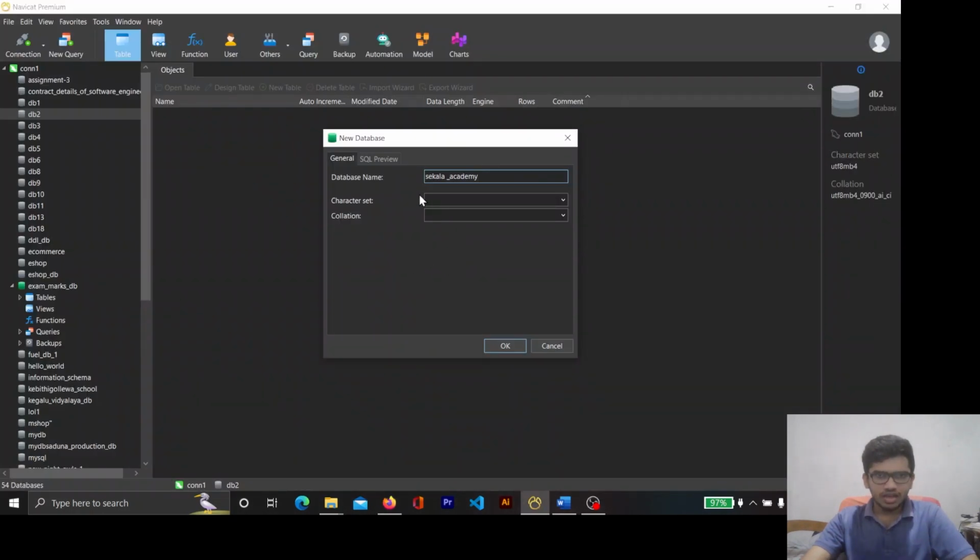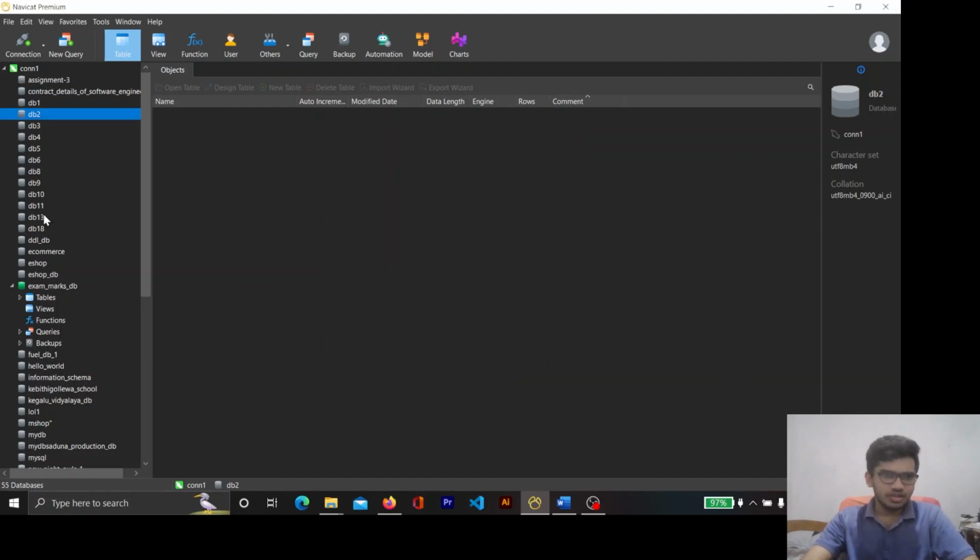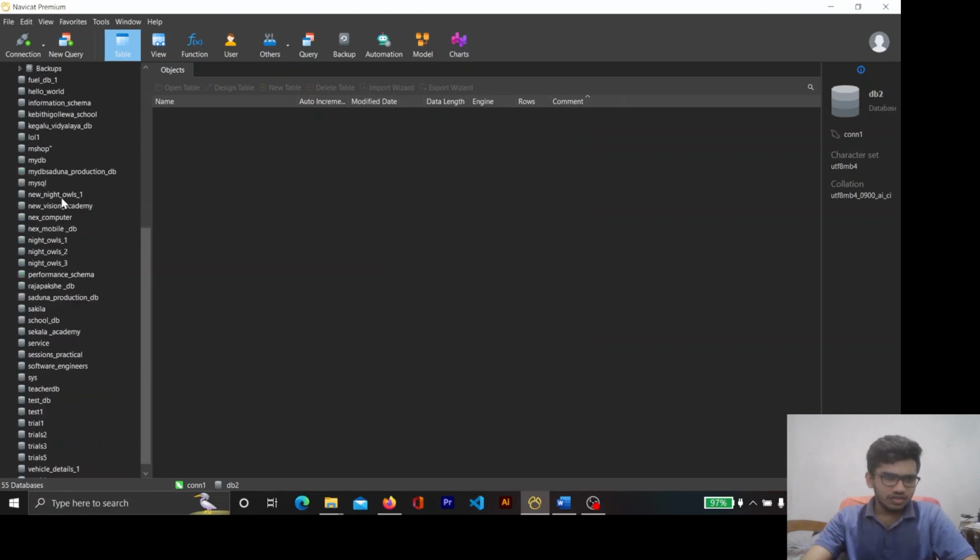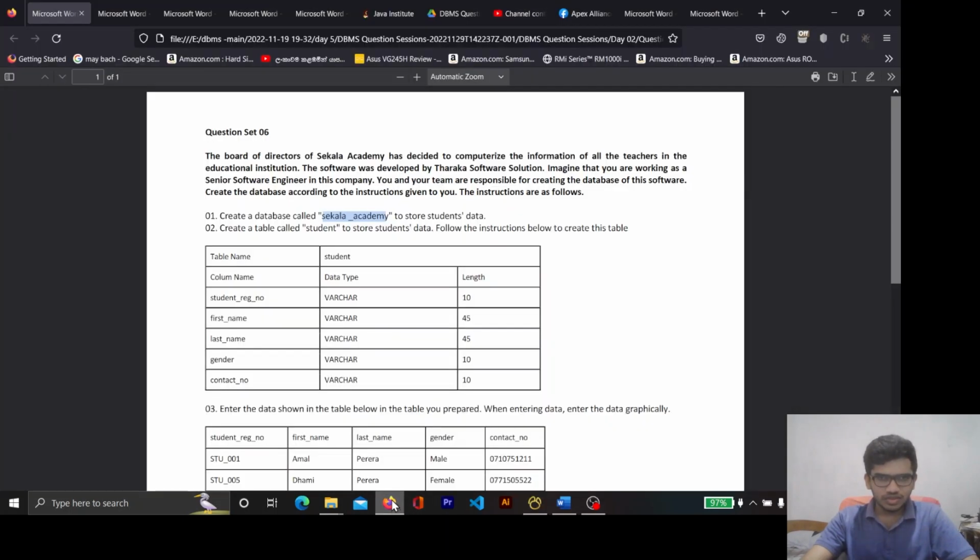For the character set, give UTF-8 MB3 and leave the rest as it is, and click OK. Once it is created, here it is. As you can see, there are no tables because we haven't created any tables. So we have completed the first question.